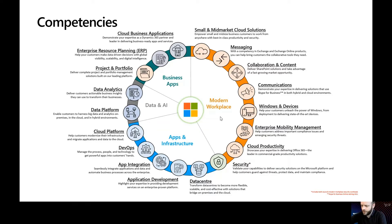As you can see on the screen, there are a lot of competencies to get your head around. They're split up into areas of applications and infrastructure and data, business applications, and modern workplace and security. To highlight a couple of the main ones: cloud business applications is for Dynamics, cloud platform is your go-to area for Azure-related areas, and in modern workplace you would look at small and mid-market cloud solutions.